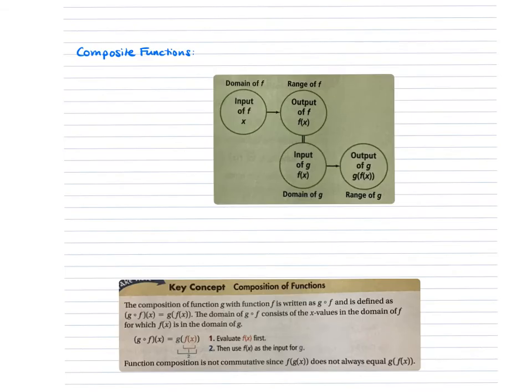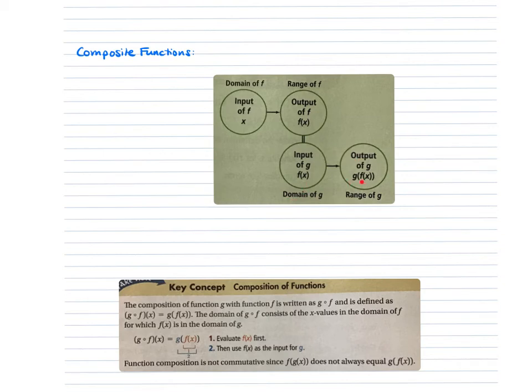Okay. All right, moving on to composite functions. Composite functions are functions within a function. You can picture our function machine, like putting two function machines next to each other. Here you have the domain of f. Whatever can go into f gives something that comes out, goes in, and then out comes. That's my range of f, which is now my domain for g. It goes in, the domain of g, the only ones that will spit something out for g, and then comes out.